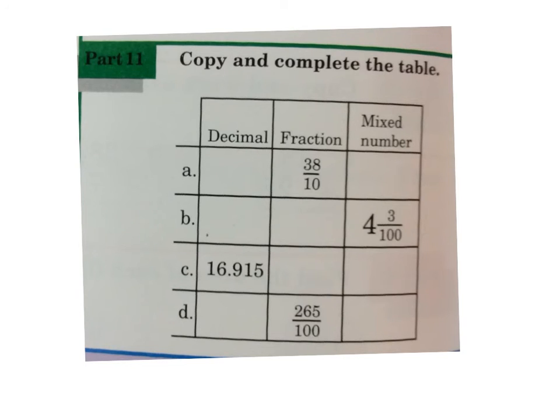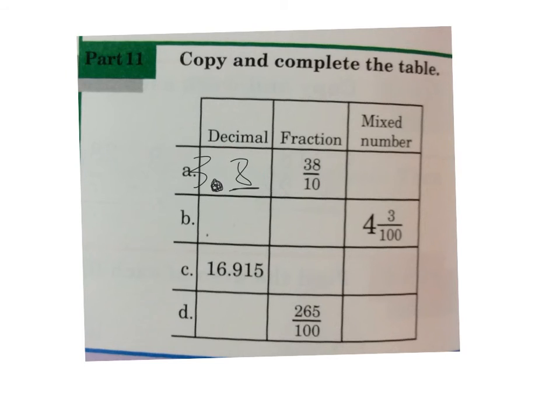Okay, so for the last part, for part 11, we have to figure out the decimals or the fractions or the mixed numbers for numbers that they give us. First, let's look at 38 over 10, and let's talk about how to make that into a decimal. If I make a decimal, the first number after the decimal is the tenths place. Here I can see that that matches my denominator. If my ending number is tens, I know I can take this 38 and fit it in here somewhere so that there's one number after the decimal. So the number here will be 3.8.